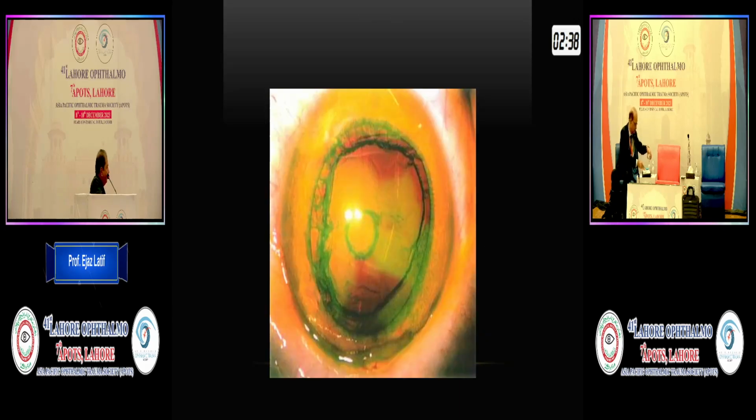Now this is what is left behind when you remove this. You find this hole. Usually it's in the cortex, but you should consider that it's in the posterior capsule until you start your cortical aspiration very carefully and find that this is intact.